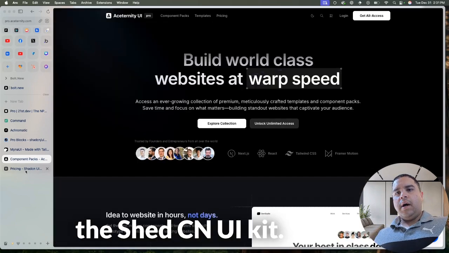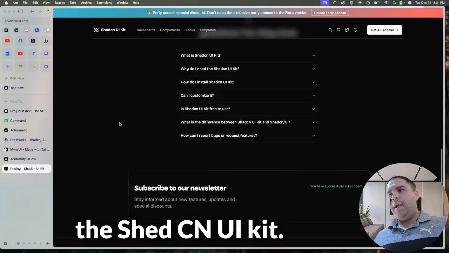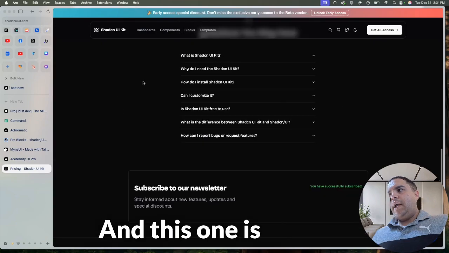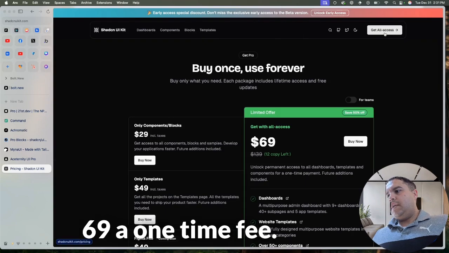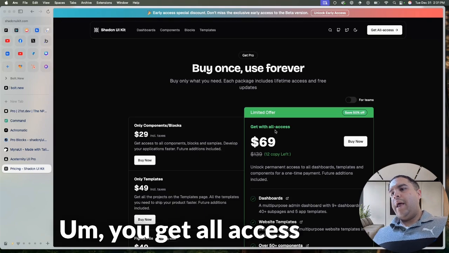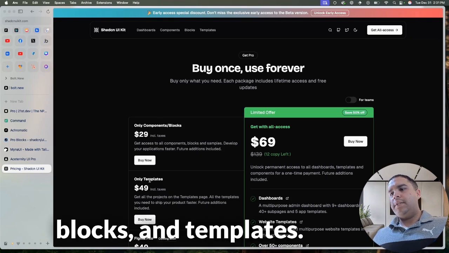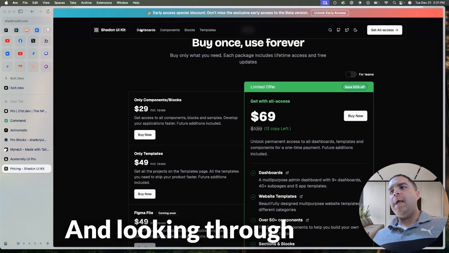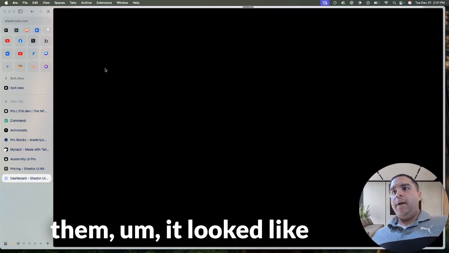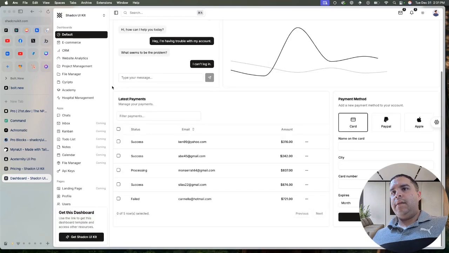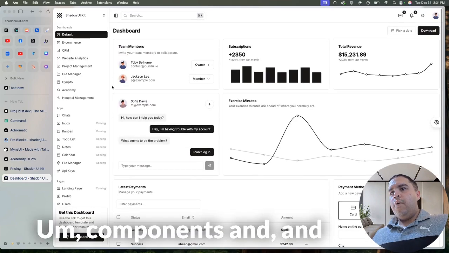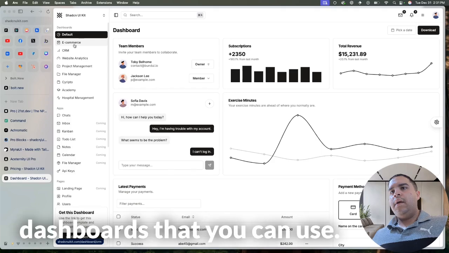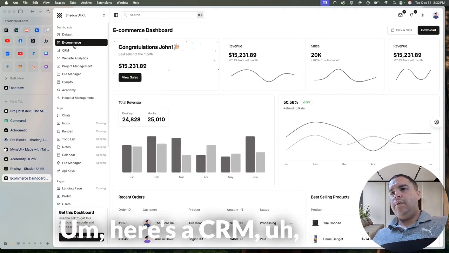Another one is the Chat CN UI kit, and this one is $69, a one-time fee. You get all access to all the components, blocks, and templates. And looking through them, it looked like they have really decent components and dashboards that you can use.